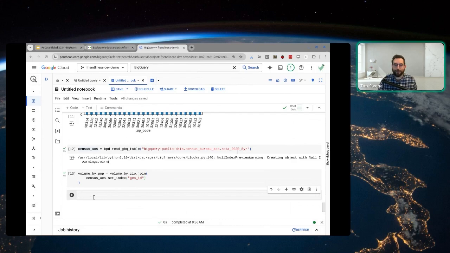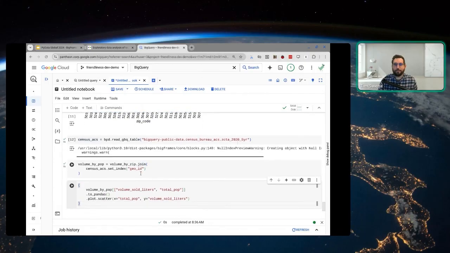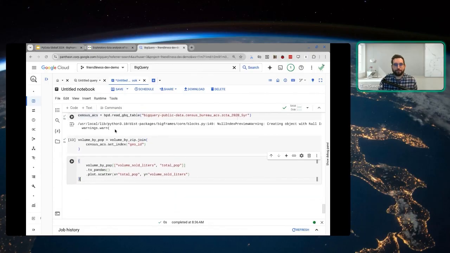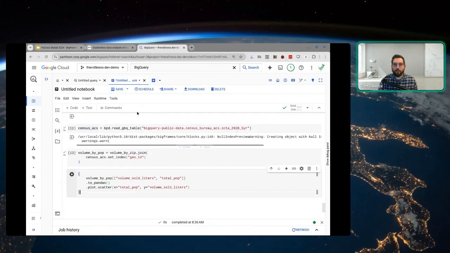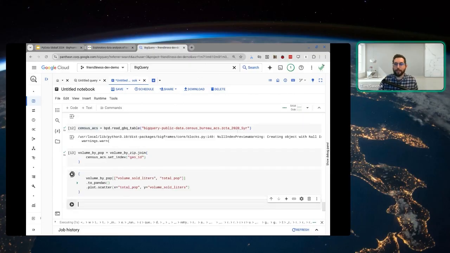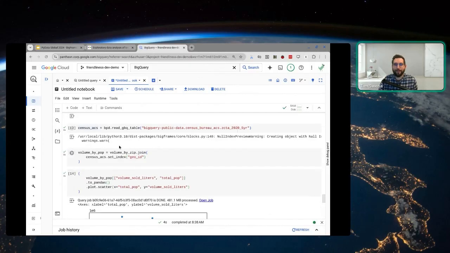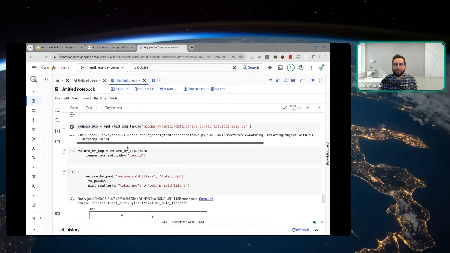I have some other demos where we do that transformation, but in this case, GeoID and zip code, basically the same thing, at least in these terms. The other thing you'll notice, those two commands ran really quick. That's because they're just creating a pointer. I didn't run any queries yet. And so now I do want to run some queries.